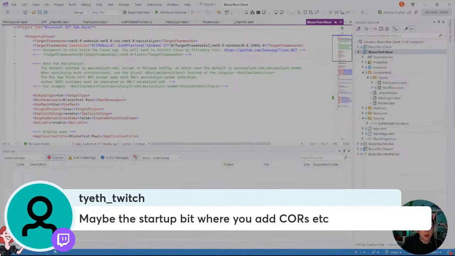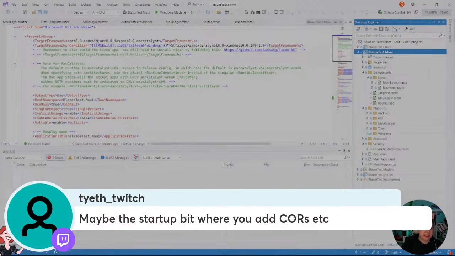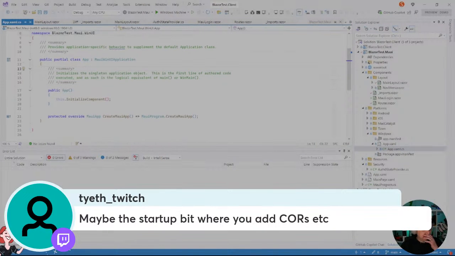And when you are doing something that has to be platform specific, we should have in this app.xaml, we need to add something. What do we need to add? We need to add literally the line of code that we were just looking at.